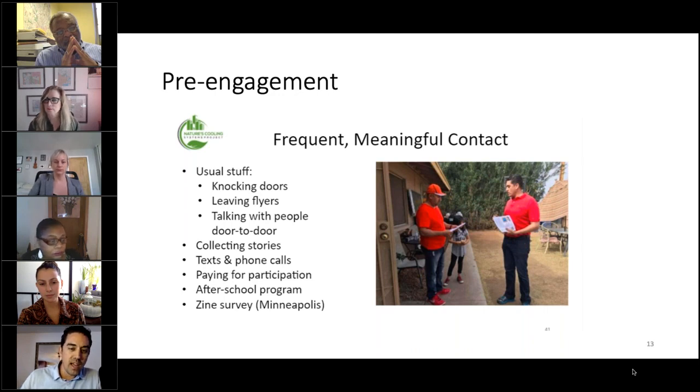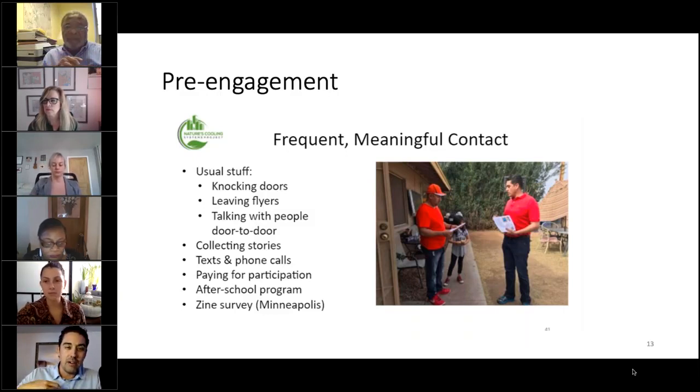So we had to do the usual things, right? Knocking at the doors, leaving flyers, talking to people, going door to door. But we took extra steps of collecting stories, and I think they're documented even on our repository as well. These great stories of these people who have lived there for 2 or 3 generations. The neighborhood I work in specifically is historically the most Latino neighborhood in Mesa, the most densely populated, the longest underinvested, like 50 years of no investment or little investment. I mean, it's just got everything that you could ever want as far as an issue to have, right?